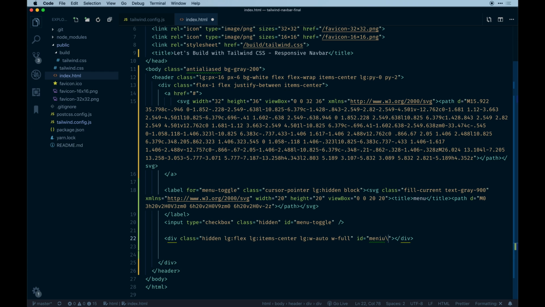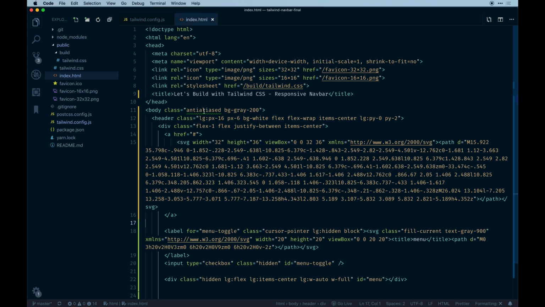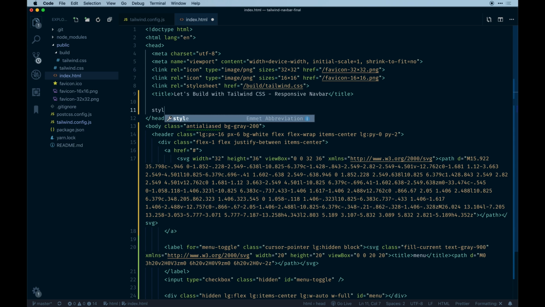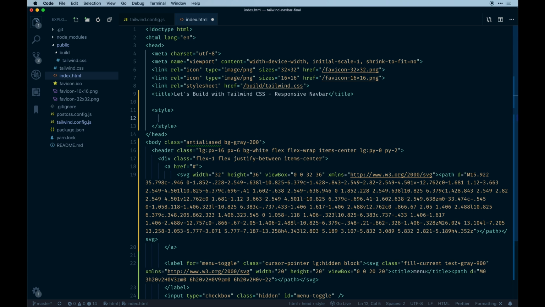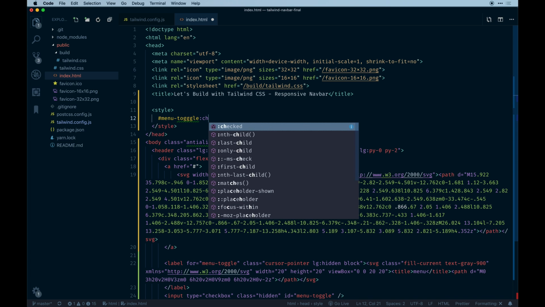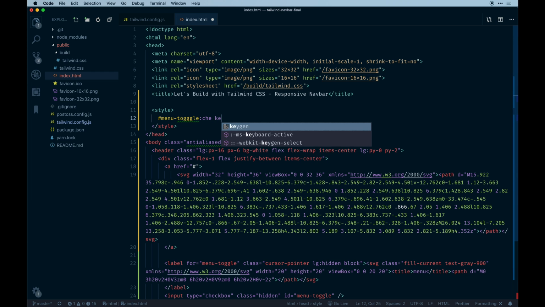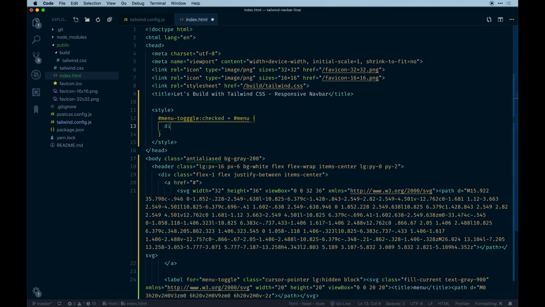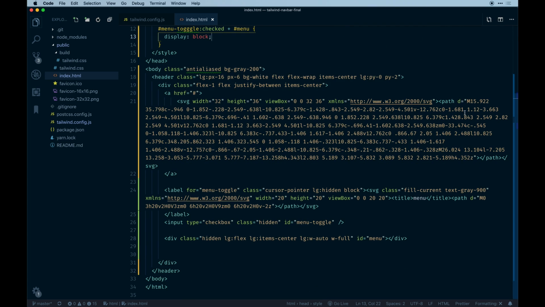And the reason for this, I'll just go ahead and add this so we have it all ready to go. This is the only caveat I needed to add outside of the spectrum of Tailwind, simply because doing a checkbox state plus doesn't really come with Tailwind. So we need to do something like this menu toggle. And for the check state plus menu, so we could target the menu itself. Notice the ID I just added will display block. So when this input checkbox is actually toggled on, this bit will actually toggle block. So it will display. Right now it's hidden.